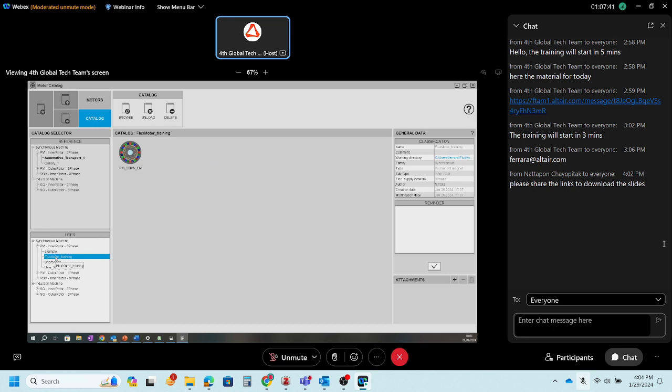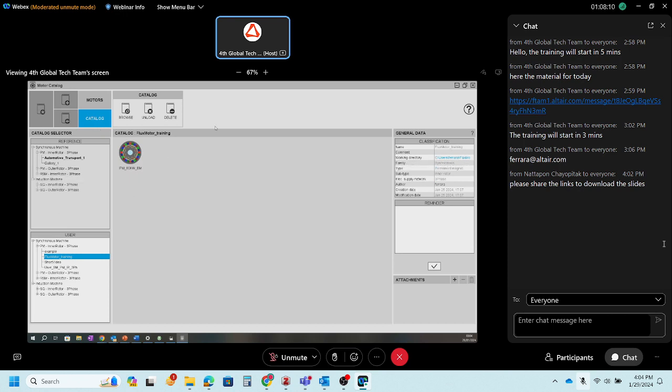Okay, and the folder includes an XML file. This XML file contains the main information about the catalog, so motor folder and attachment folder and so on. It's a structure. I don't want to show all of these things, but it's important that you know where you can find your data on your laptop and so on.